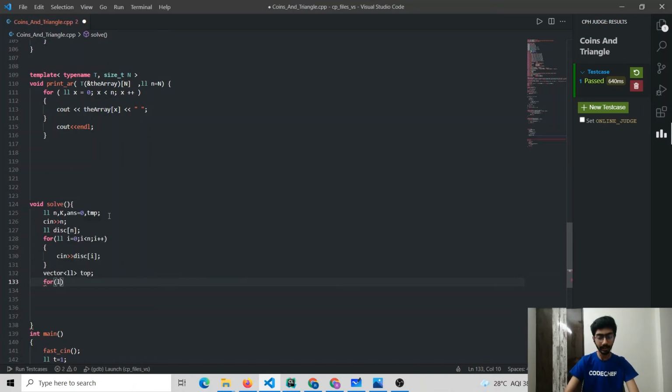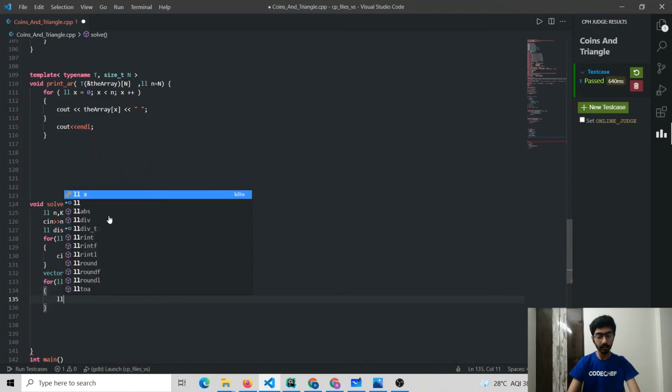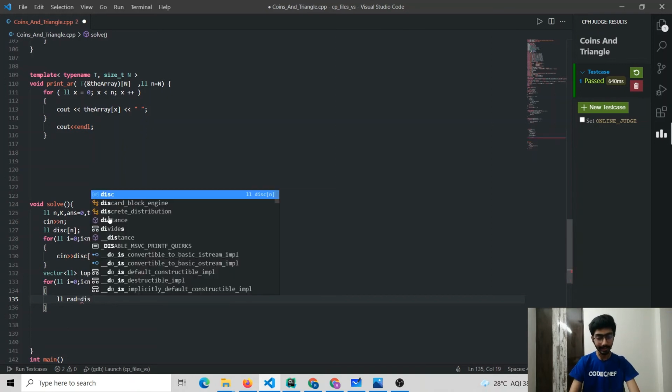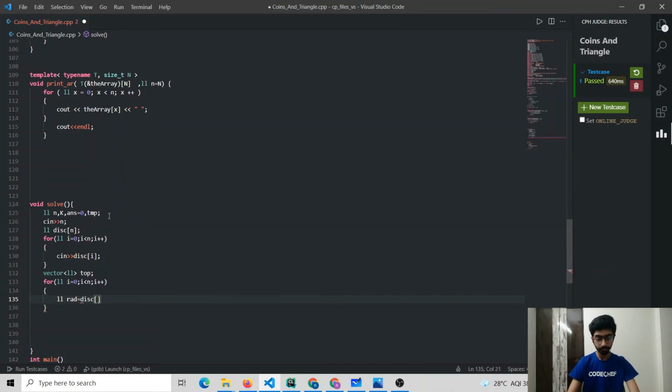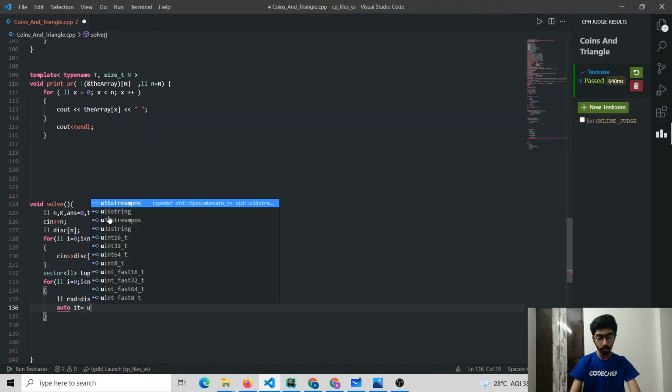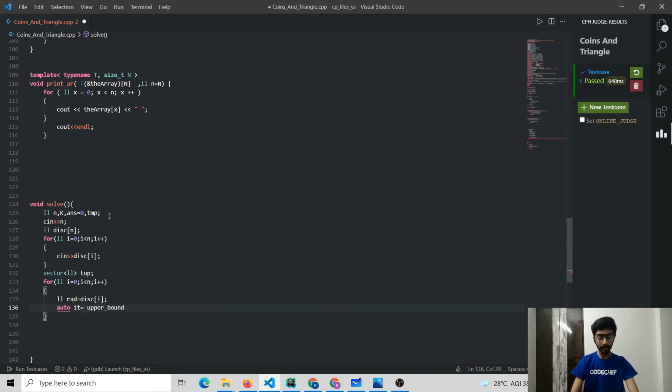Then we have to iterate through all the n elements in our disk array. We'll call the radius of this particular disk as rad. Then we can use the upper bound function to get the iterator to the point which is just greater than the given radius.